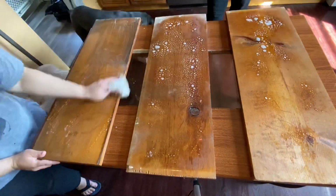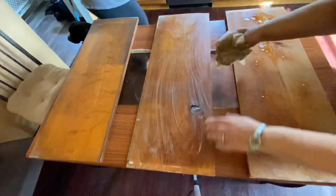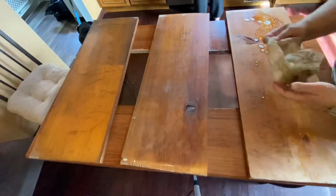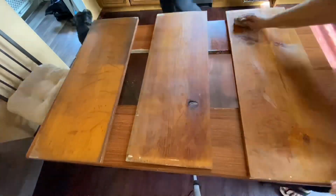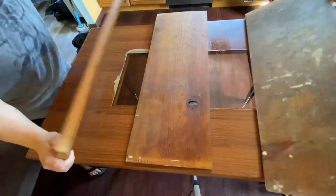So while the paint in the closet is drying, we moved on to cleaning off the shelves. We started with some Mrs. Meyer's and sprayed the shelves down. And then we moved on to some Clorox and Brillo pads because we really wanted to get all of that gunk off really well.